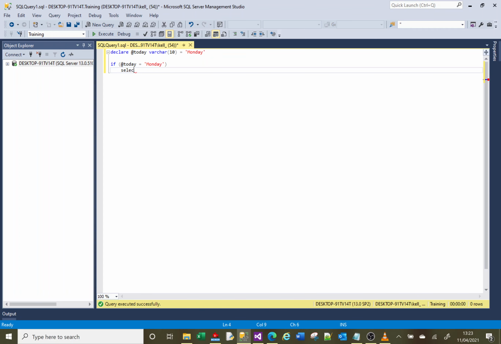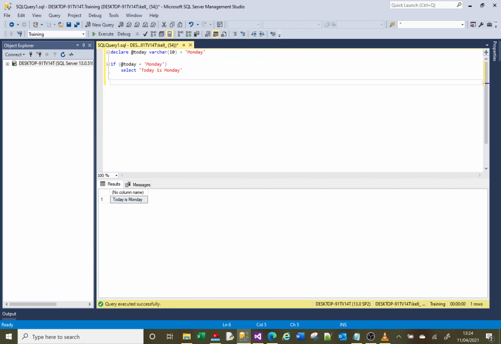So I'll say select, and that's it. I should be able to run that, and it will declare my variable, it will do my check, and because this is true, it will execute this line of code.